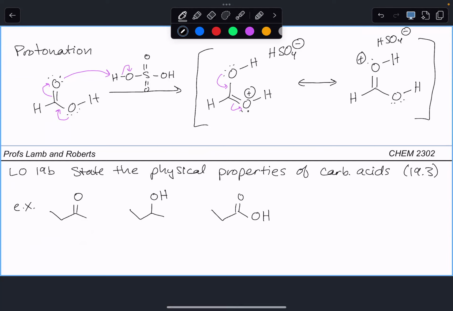Okay. So we're purposefully trying to make each of the molecular weights about the same, just to compare. We're going to compare the boiling points in degrees C. So our ketone here has a boiling point of 80, and our alcohol has a boiling point of 99. So we've previously talked about that, right? Alcohols have that OH group. So now we have hydrogen bonding, so it has a higher boiling point than ketones. So when we go to carboxylic acids, we also have this OH group. We also have this carbonyl. So our boiling point actually goes up to 141. So that's a pretty big jump, right? This is much higher.